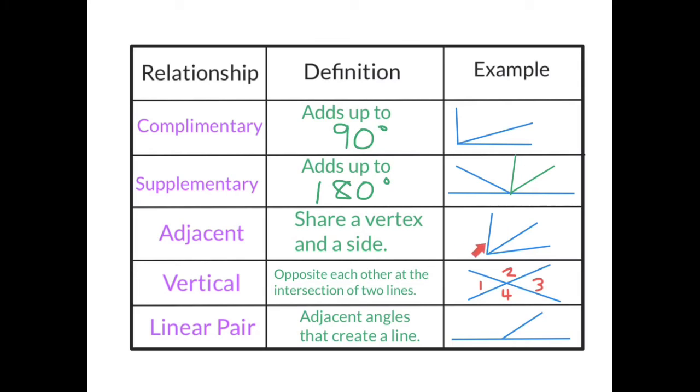And then backing up here to adjacent, I just tried to make this not so much of a 90-degree angle here, but these are 2 angles that are next to each other. Technically, coming back up to the complementary, these 2 angles are also adjacent. Being next to each other doesn't give me an actual value. It can help me if I know what the total is, but it doesn't actually help me with a value just by being adjacent. It's the complementary or the supplementary that helps me find a missing value. You have to know more information than just the fact that they're touching each other.